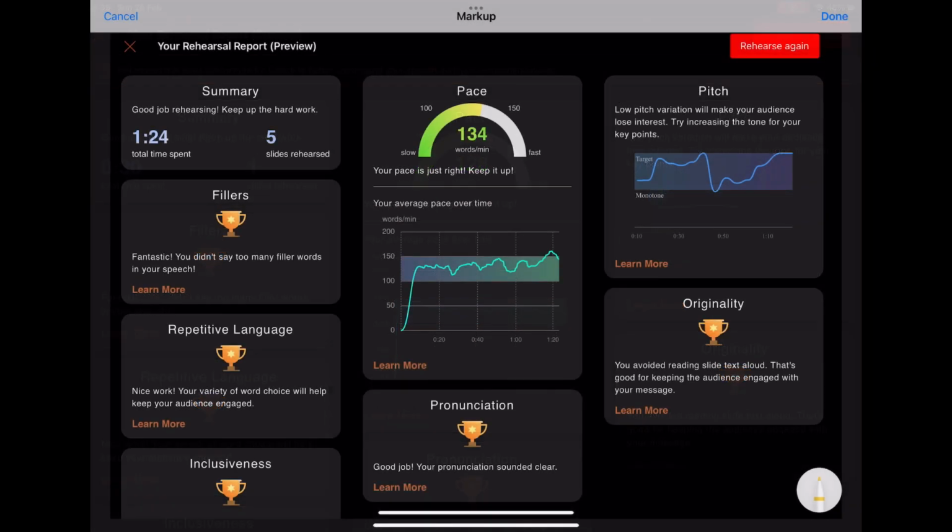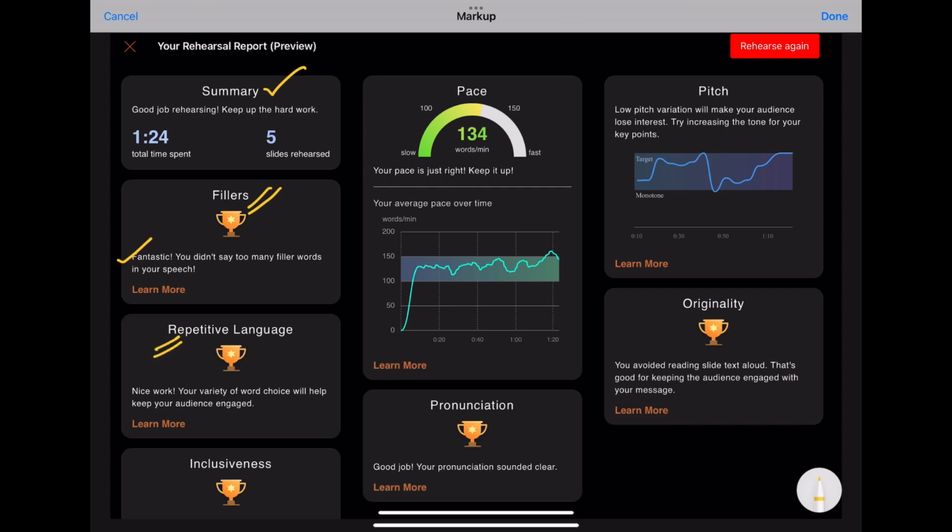Let's quickly understand this summary as well. I used another rehearsal where I had used 5 slides. I spoke for around 1.5 minutes to get an understanding of how I was doing. So the coach basically gives a summary of the overall rehearsal. Along with it, it gives notions around 6 or 7 key areas.